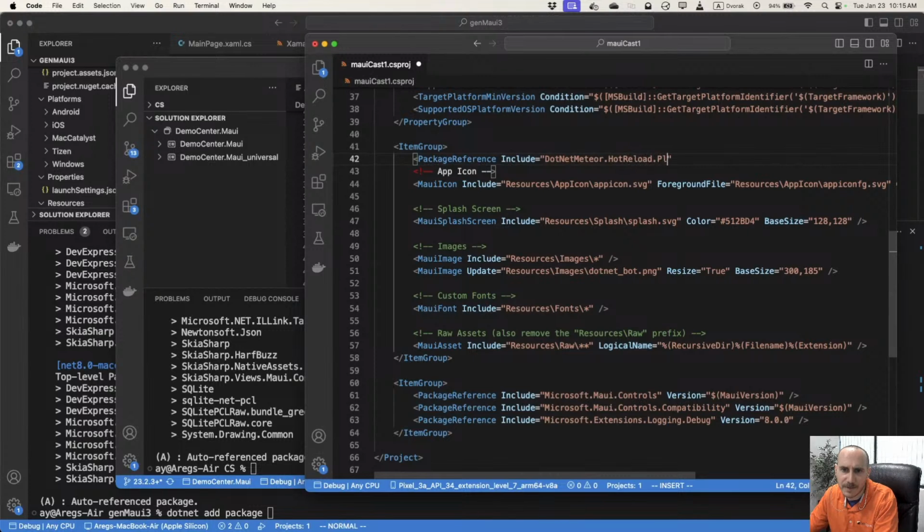And with this, we should be able to make changes in our XAML and to see them live updated. So this is kind of, like I said, a thing that you're maybe used to at this point if you're a longtime XAML developer. So if you've been using WinUI or if you've been using WPF, it's kind of a thing that has been there for a while.